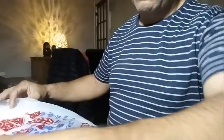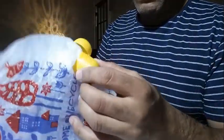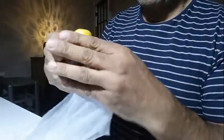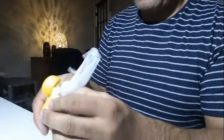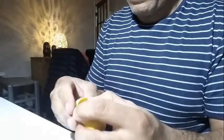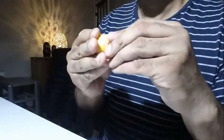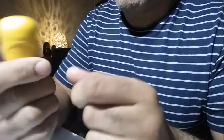Hack number one: get a Tesco's bag and a Kinder Surprise egg packaging — where they put the toy within. Stuff a Tesco's bag into the packaging, and then you have a Tesco's bag that you will not have to pay five pence for, hidden within a Kinder Surprise egg packaging. Put it in your handbag or your pocket and don't pay five pence again. That's hack one.